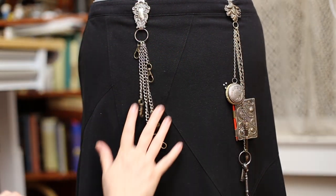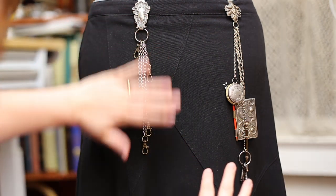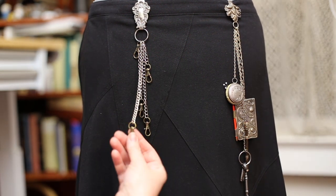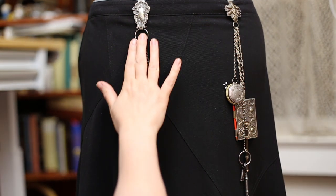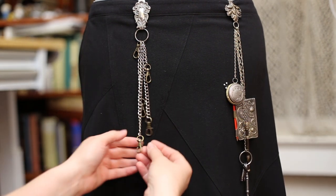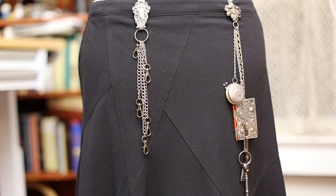So now comes the flower arranging part. Let's take our things and start hooking them on where it feels like they should go. Some things I am going to want a longer chain for, so I have a little more reach without having to remove it from the chain. Some things, like my pocket watch, I don't want to have banging around against other things, so I want to keep them kind of high up. I'm trying to make this as user-friendly as possible because it is supposed to be a tool.